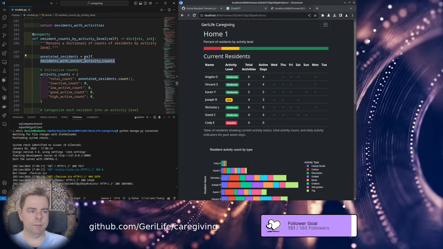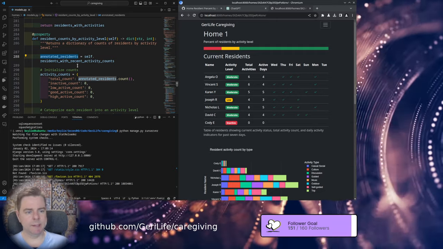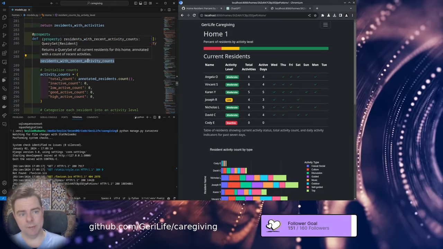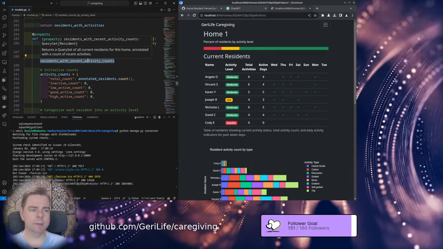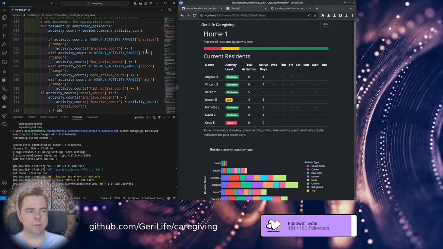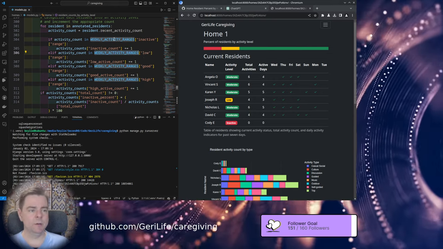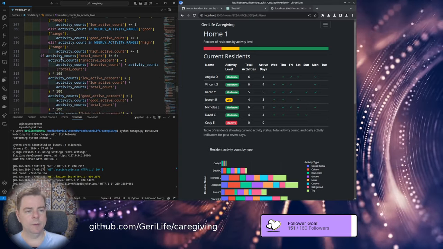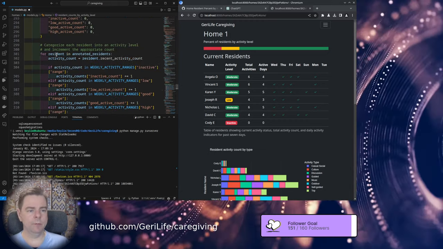So what we do is get a list of the home residents, or I think it's a query set, and each of those residents has a count of the number of activities they participated in in the last 7 days. And we're going to create a counting dictionary, and there's maybe a better way of doing this, but we have some weekly activity ranges, and if it falls into that range of each of those, we'll iterate. And then we add to a total count for that resident.